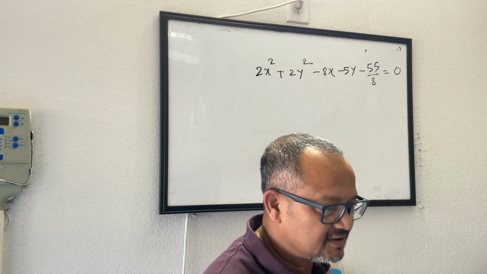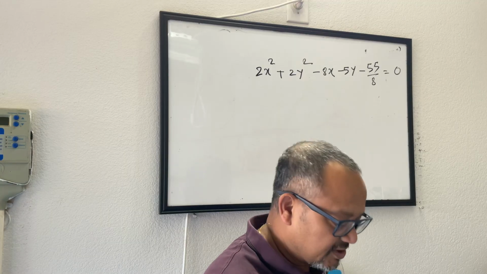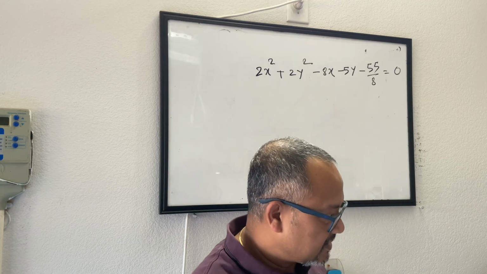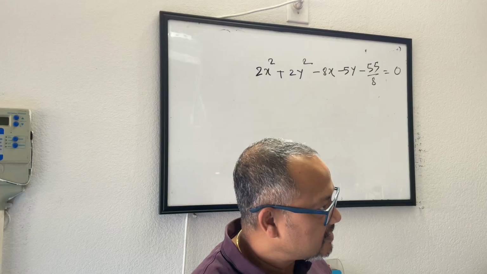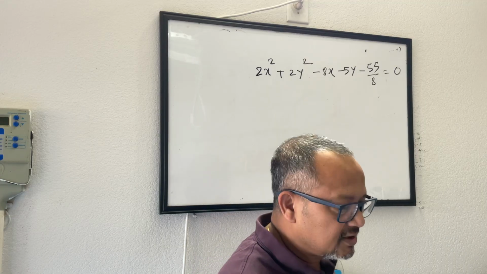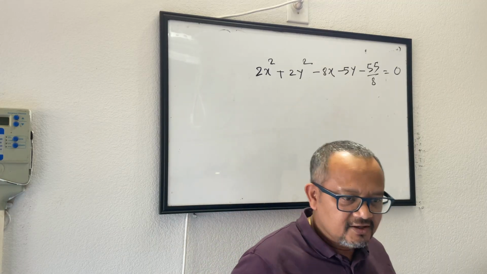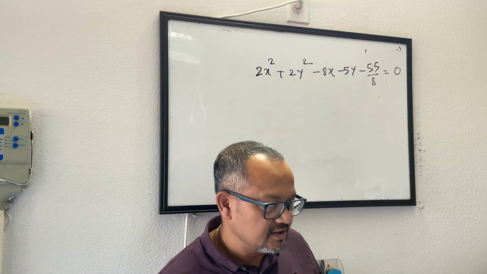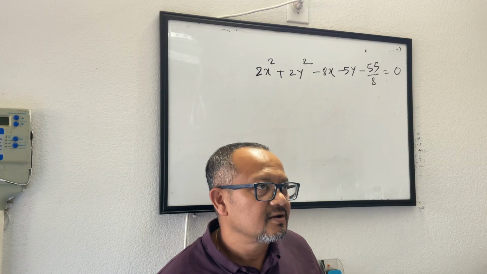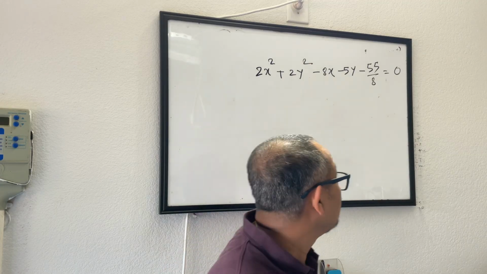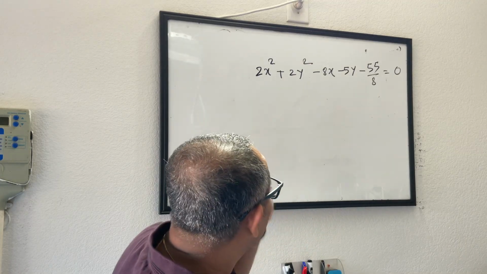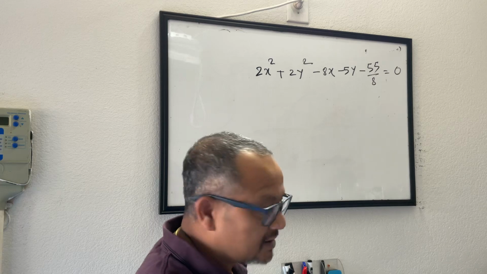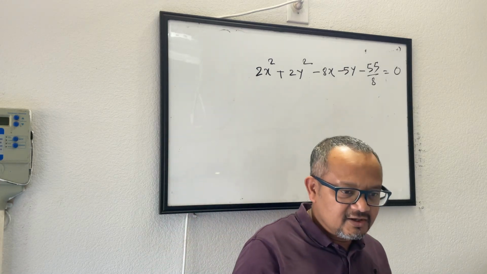Vishal, Vishwa? Yes, Jenna, go ahead, beta. Wait, maybe I should factor out something. Okay. Wait, no, first I move 55 over 8 on the other side, and then I factor it. Like, you know how there's x and then y, you can factor that out. Okay. That's one idea.